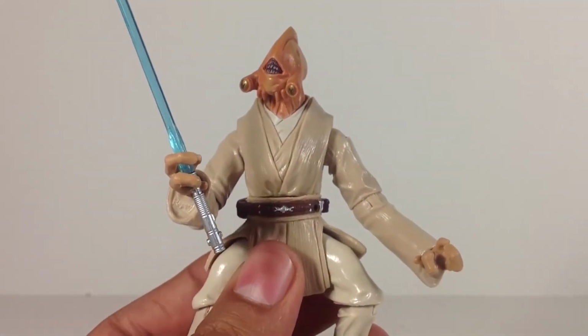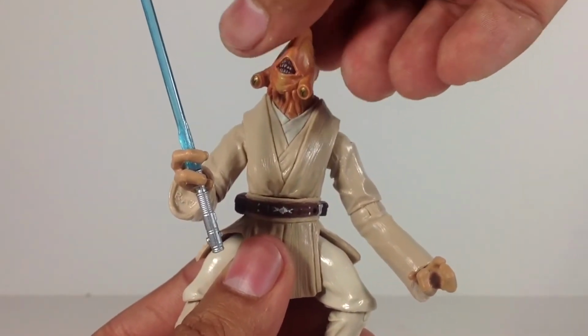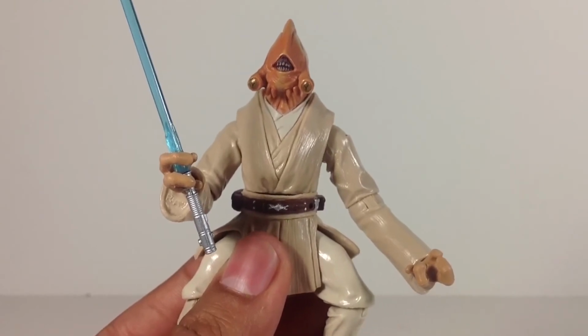But he's a very cool figure. A definite must. You can get this guy online for retail, if not a little bit more than retail, and he is popping up in stores here and there. So I definitely recommend Pablo Jill, especially if you're into Jedi.